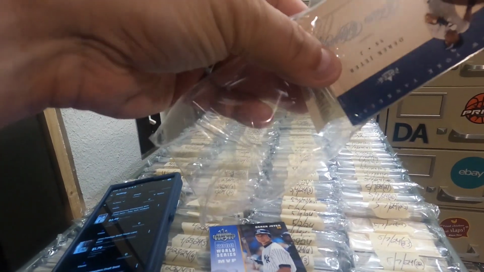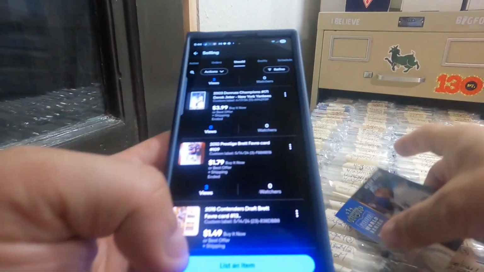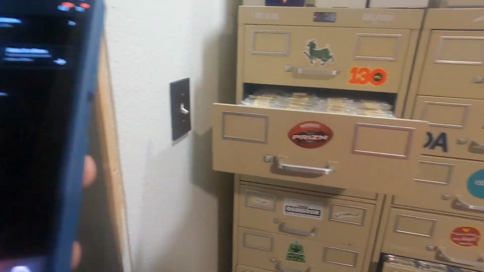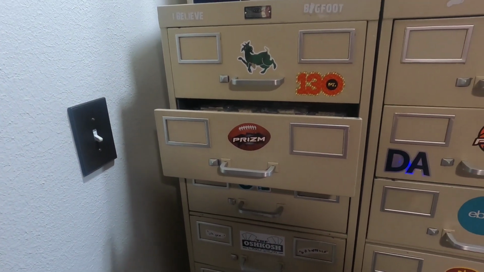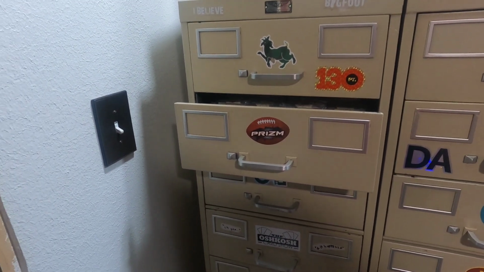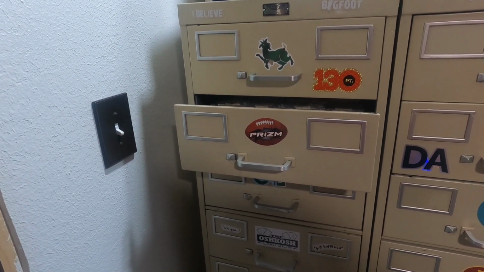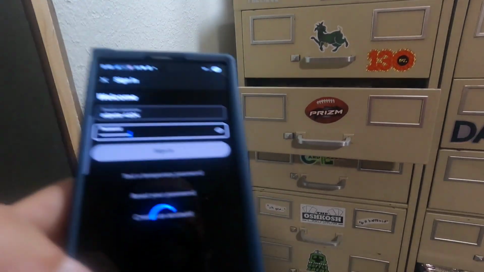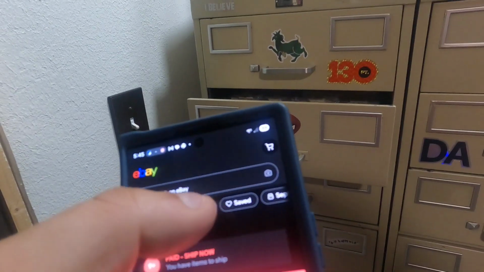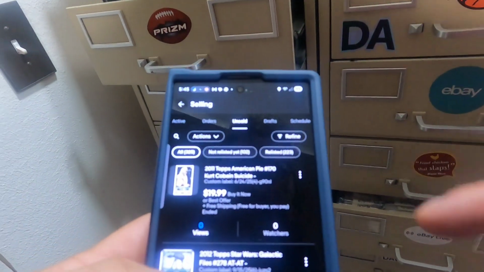And then I don't have my other device charged. I was going to do everything off my phone today, so I have to log out of the one eBay account and log into the other one to get the ID number for the Kurt Cobain. So I'm going to do that off to the side here for a second. This is where two devices does come in handy from time to time. Okay, so we're going to go look at our unsold listings in this one. And there it is. There's the Kurt Cobain right at the top.